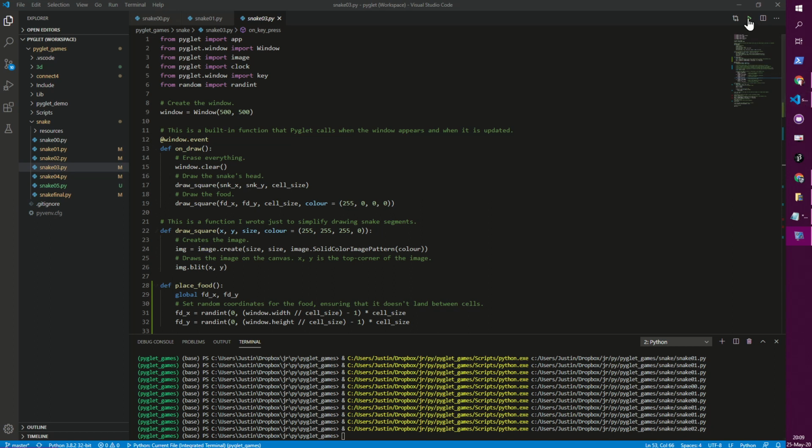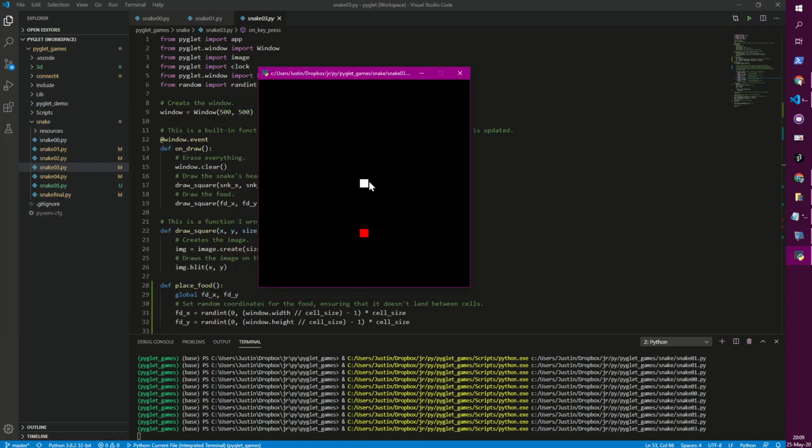Okay, so by the end of this video, you should have the game working like this. Now I've got a snake and I've got some food. The snake can move around, but if I jump on top of the food, it gets redrawn somewhere at random. And you'll see, I referred earlier in the second video, I think, to the need to be able to get the snake to land squarely on top of the food, and to make sure that the snake, and indeed the food, doesn't land between cells, and hopefully you can see what I mean there.